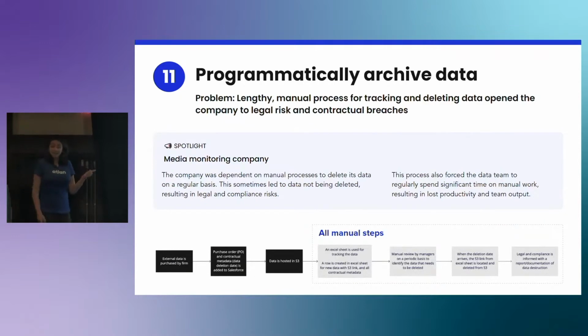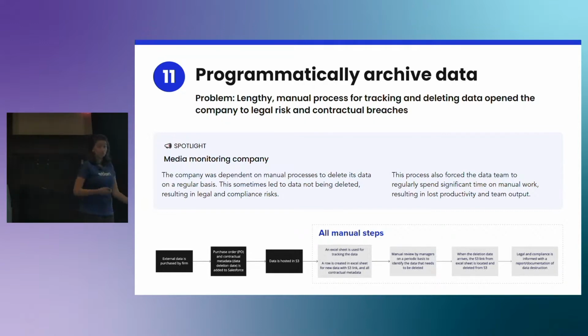Programmatically archive data. There was this very interesting use case of a media monitoring company that buys a ton of external data. External data basically comes with requests on when that data should be deleted, contractually. And the way they managed it was that there was an Excel sheet and a bunch of program managers that were assigned to remember that this data needed to be deleted.